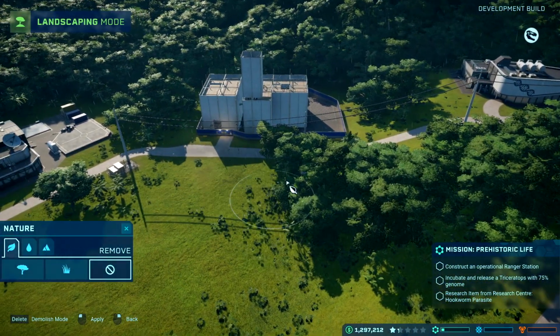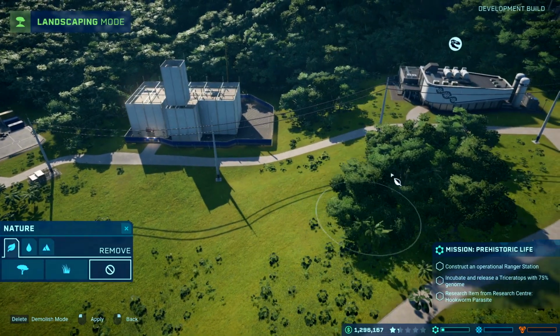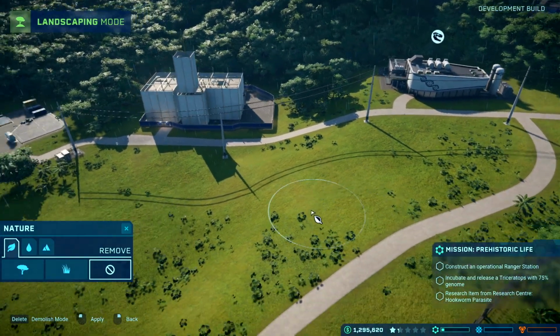Yeah, oh, there we go. We're going to get rid of some of the trees so it's easier to see. It was really easy with the paintbrush tools. There's the undergrowth that we can create.